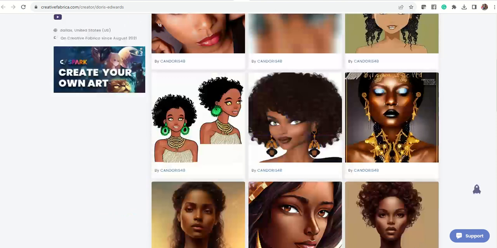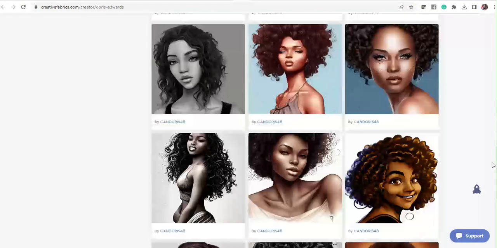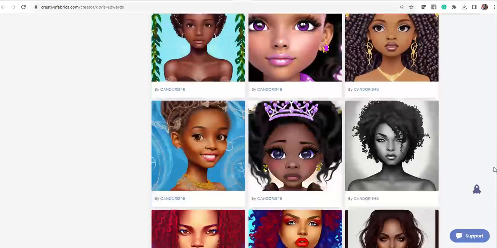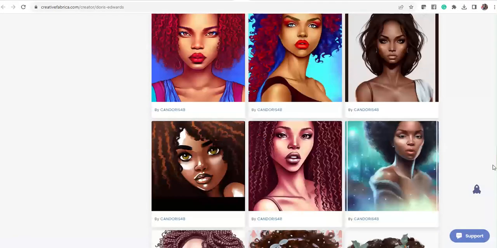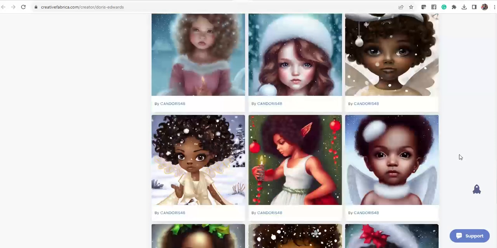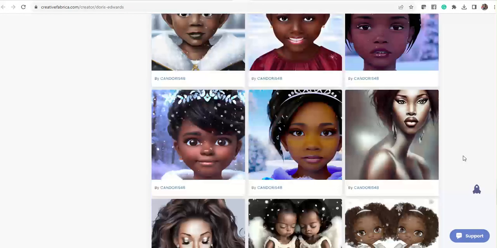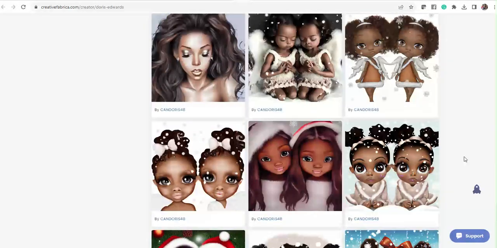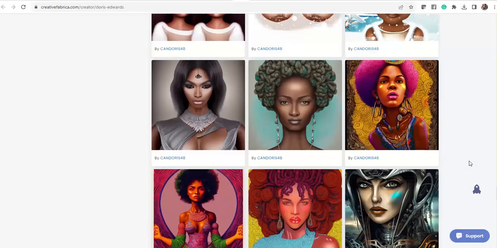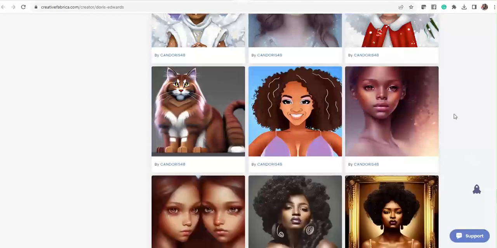So I was struggling back here to get some good images, okay? And I would take prompts from these images, and then I would take them over to Midjourney and see what I would get. A lot of times I would get some really good images because we had to use so many words to get a really good picture.